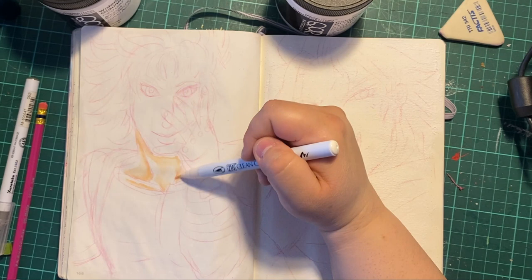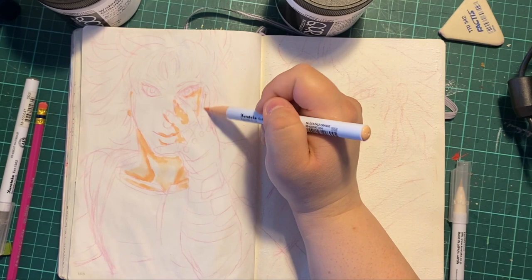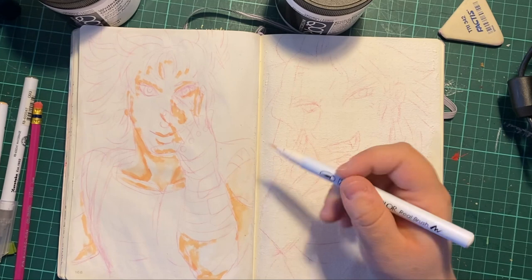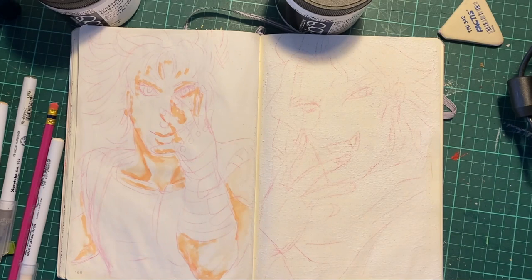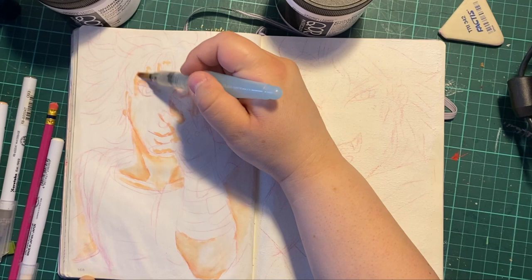I decided I'm going to try the technique of coloring first, then inking. I mentioned it in the outro, but I wish I had filled my one pen up with the waterproof India ink and inked first, then did this. Because after things got more dried on my page after I was done recording, the black outline I used feathered out pretty badly. But I kind of figured out a technique with these that works best for me.